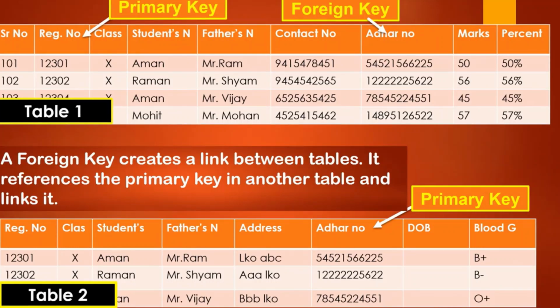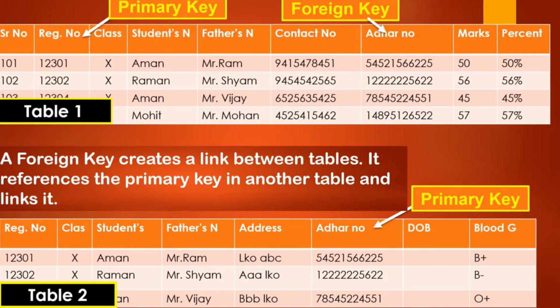In table 2, we work upon the Aadhaar card and a link. So I have selected the Aadhaar card as a primary key. That also I can select. No problem. When we are dealing with table 2, we have to do some filtration on the basis of Aadhaar card, so I can select one Aadhaar card number to be a primary key of my table. Fine. There is no problem.